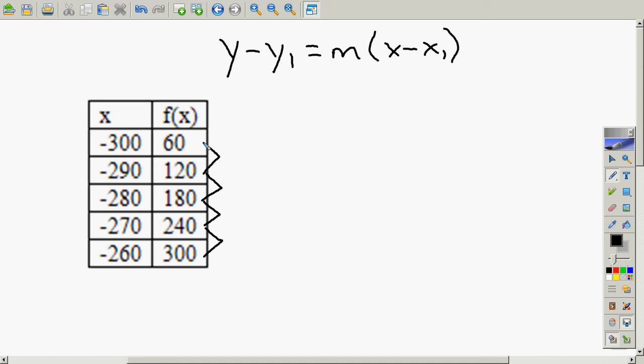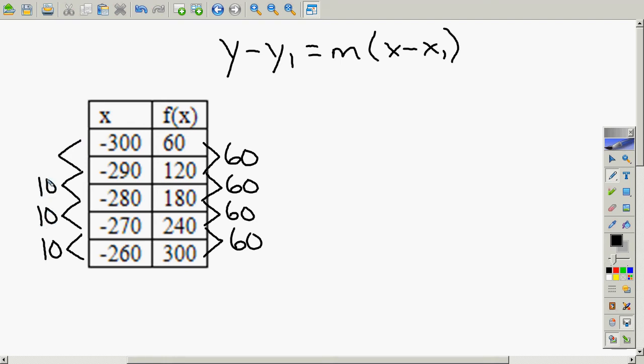Right now we're studying linear functions, so it probably will be 30 minus 240. We get 60, 60, 60. Now this one, if we look over here, is not going by 1, so we need to do the deltas over here also. And it looks like it's going up by 10 every single time.